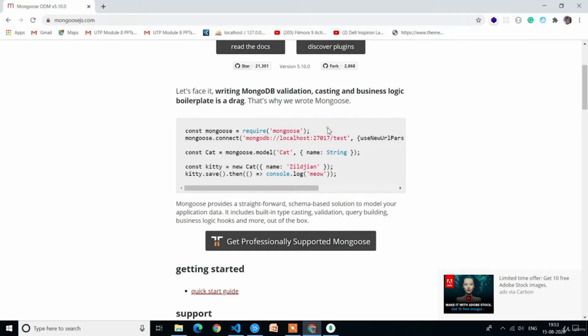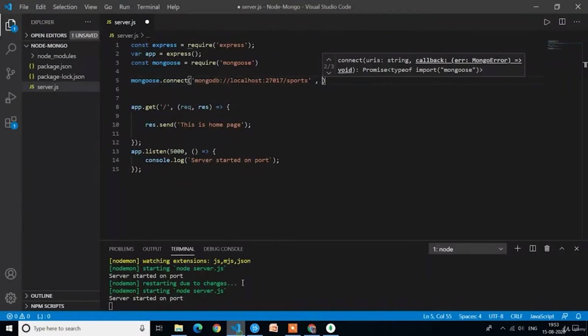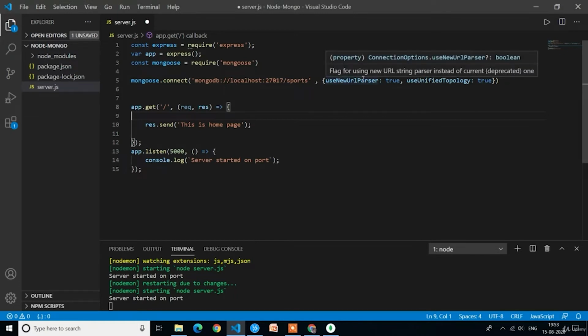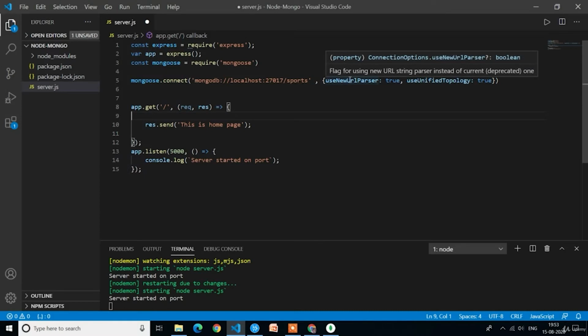In the second step, we have implemented only one thing. We have added the MongoDB connection URL. Now you have to paste this object. This is for MongoDB security purposes. So you have to copy it exactly, Control C, and paste it as the second parameter. That's it. The first parameter is the MongoDB connection URL, and the second parameter is two properties which are useful for MongoDB security, and you have to paste this compulsorily.